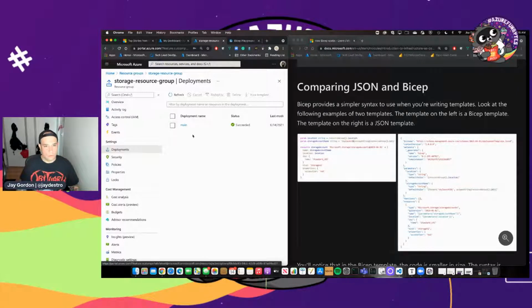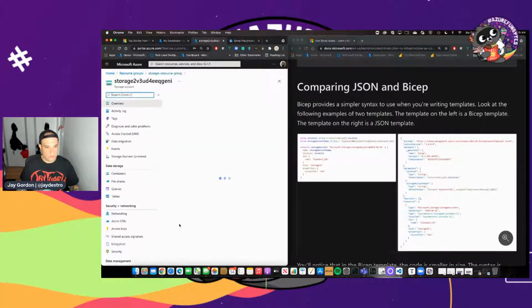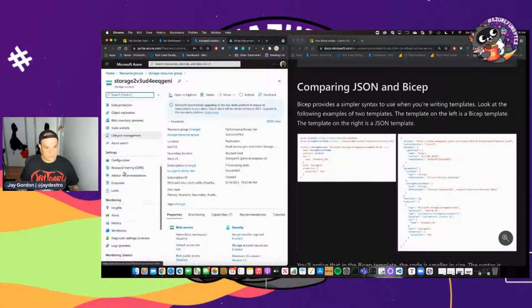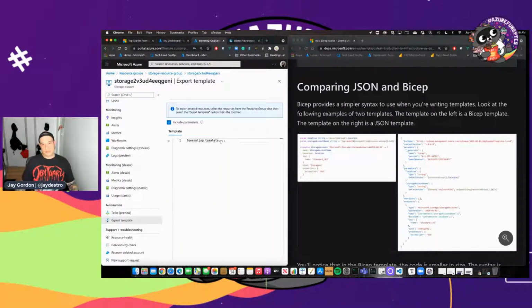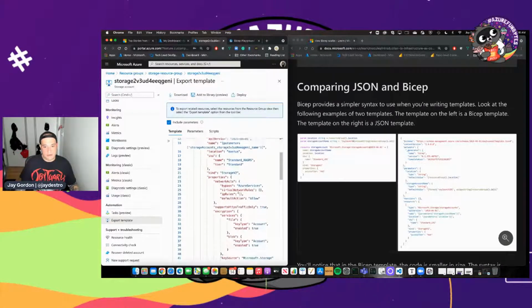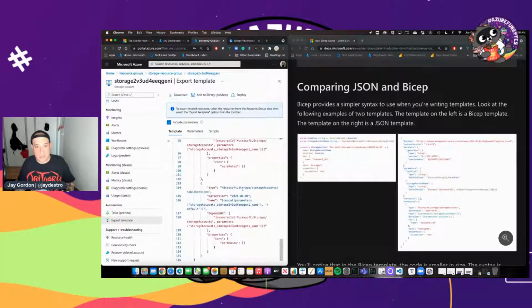If we go one step into it, we'll go to our storage account. We can actually go to export, I believe. Is that in here? Yep, export template. And we can export the template in straight up JSON and see what was created. If we want to save the JSON version of it, we can.